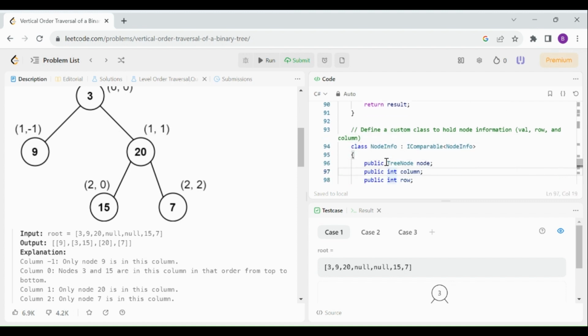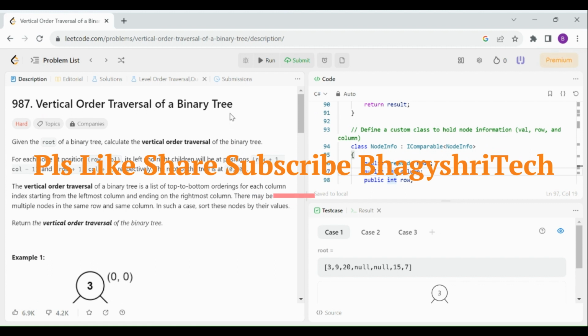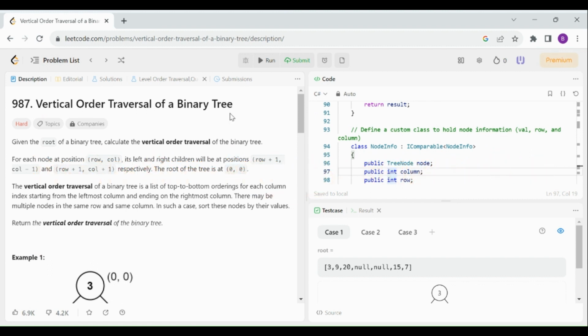Most of the time you get the query that you are using node info, but it is not declared initially in the program. For some questions, as you can see here, it is a very hard question. For a hard question, we have to optimize the condition, and we have to create some customization class. We have to solve this problem very intuitively, so that's why I created this class node info. Based on that, I take the value, apply the condition, and achieve the desired result.